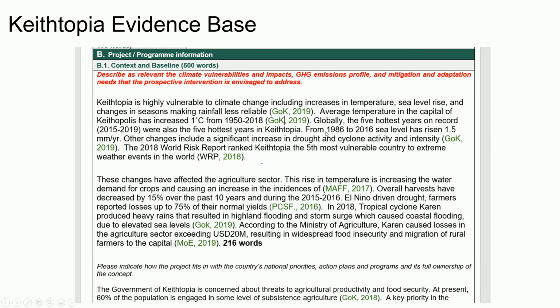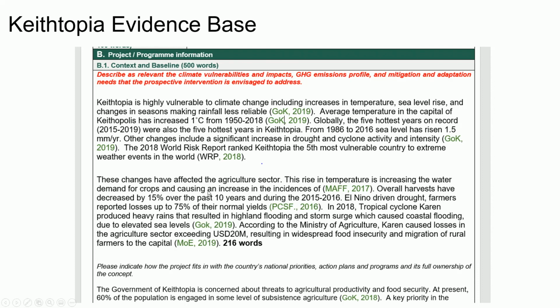So here we're clearly making a case that climate change is an issue and that our country is vulnerable. And you can see that we have our references here. This is Government of Keithtopia, some report that came out in 2019, Government of Keithtopia, the World Resources Program, or something like that. Yeah. So let's go on to the second paragraph, and these are the overall climate change physical processes here, right? The physical processes, and we're starting to talk about hazards like drought. Now we're going to get into our exposure pathways and our impact next, right? We're just following the pattern from the impact chain analysis.